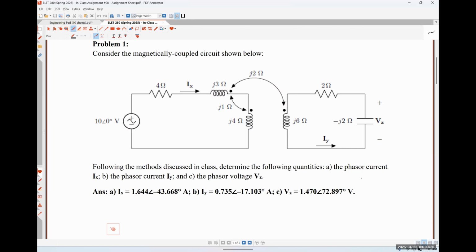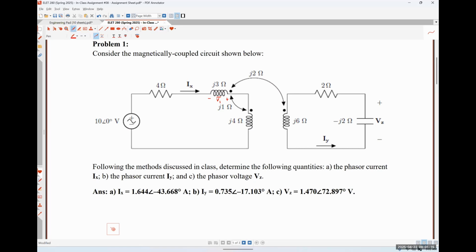So in order to make things interesting, I'm going to allow you guys to define the polarities for the voltage drops across these coils, okay? So for the J3 ohm coil, do you want positive polarity on the left or positive polarity on the right, Thomas? Left or right? Right, okay. So I'm going to do this voltage in red, and I'm just going to call this voltage V1. Okay.